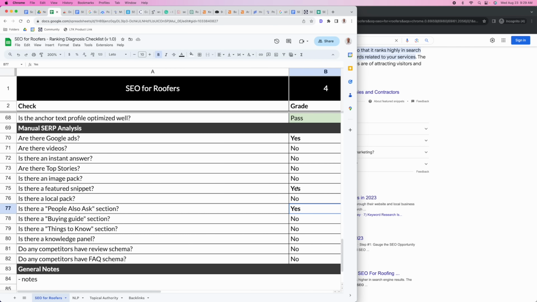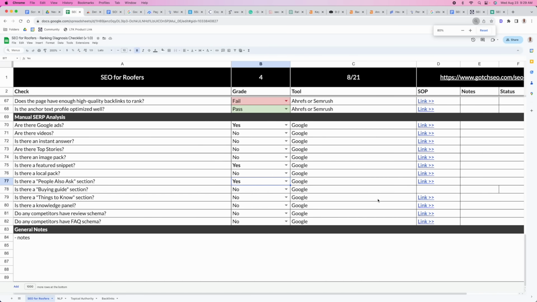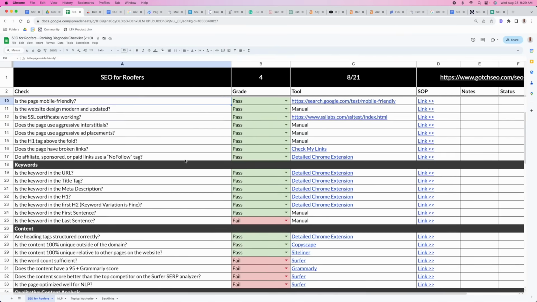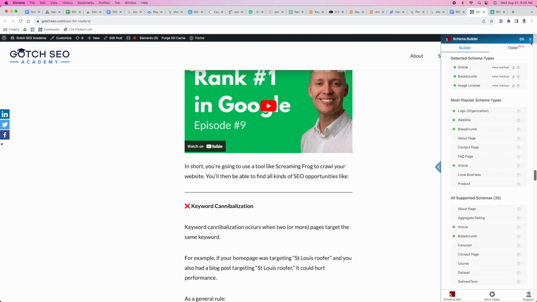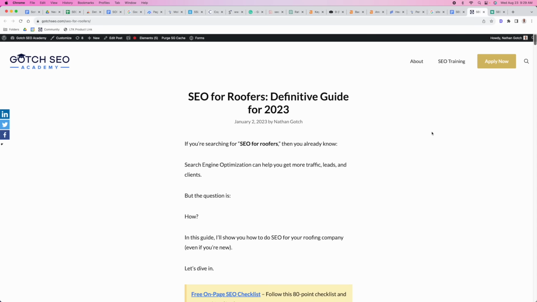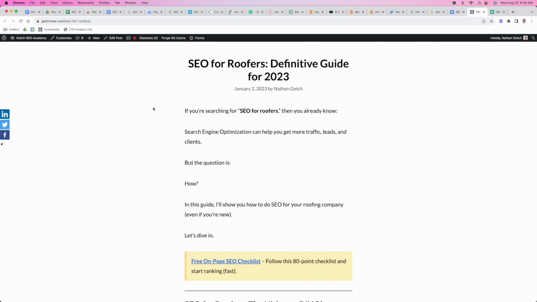So what we've done here is we've gone through, and I'll go ahead and zoom out so you can see this. We've gone through and we have analyzed literally every single variable that could affect our rankings, okay? And once again, this page, by most standards, most people who would see this content would probably say, this is a pretty good piece of content, okay? It's like a solid 7 out of 10, right? By my standards, but still, it's a decent piece of content.